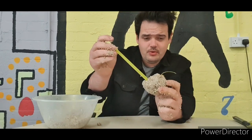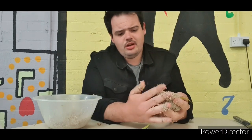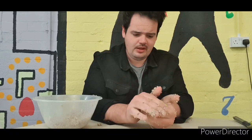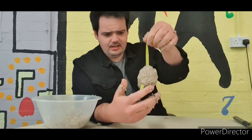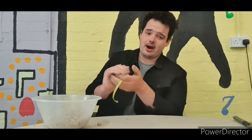If it splits like that, just gently pull it back into the middle, cover the gap back up, and just keep condensing it until you have something that looks a tad like this. Then we want to put it in the fridge for at least 12 hours to let it harden up.